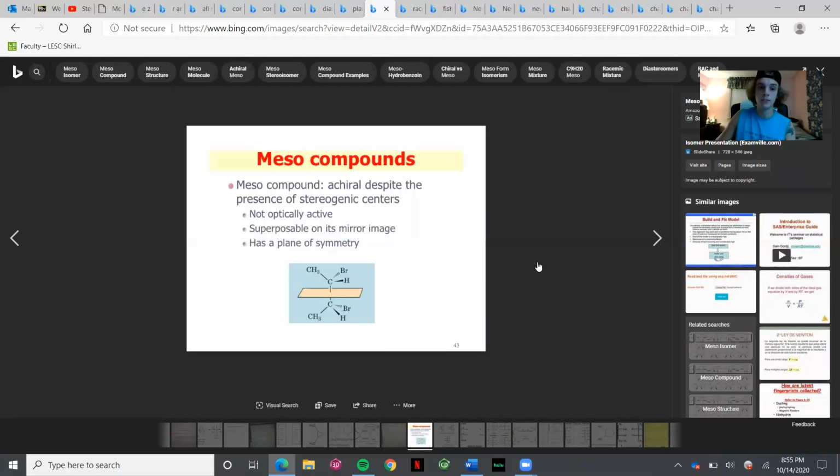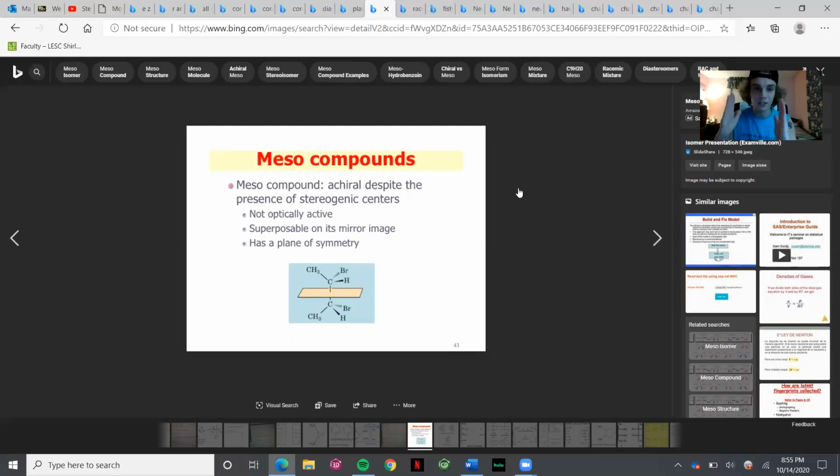Moving on, meso compounds. This is pretty important. They're achiral, meaning that these are compounds that, despite having chiral centers, the opposite of this chiral center is symmetrical. So a mirror image is superimposable, and they end up being the same molecule. That's why with the developing stereoisomers, the 2 raised to the n, with n being the number of chiral carbons, changes for meso compounds. If there's a singular meso compound, you subtract 1 from that 2 raised to the n, because a meso compound is identical to its mirror image.